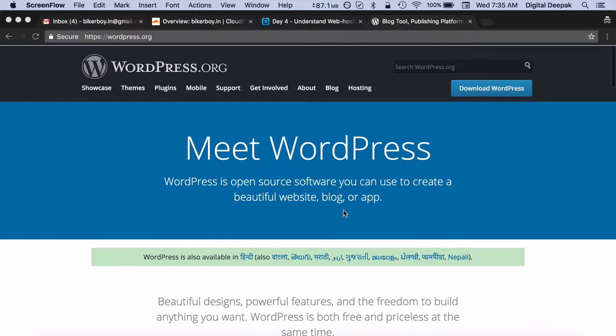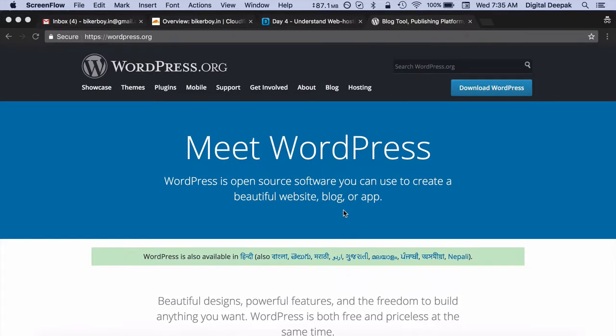We are not going to focus on creating a wordpress.com blog which is hosted on the WordPress platform itself. There are many reasons for it. One thing, that you want to have complete control over your own website and you would want to use it for commercial use where you are making a profit out of your website.